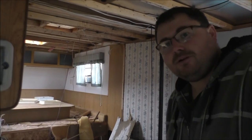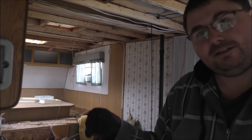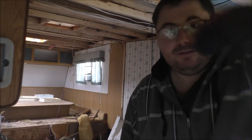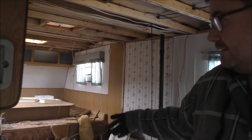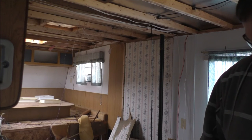And I'm out of here, guys. So that's... Whoa! That's Rob from Canada's Off-Grid Project. Slowly gutting this fifth wheel RV that I got for dirt cheap and trying to make a flip it for a profit. I was originally going to make it a tiny house. Still a possibility. But for now, I think it's on flip mode. Flipping tinies. So that's the way to go. I already have it up online. I don't have any pictures of the interior, as you would imagine. Just the outside of this thing. And we'll see if I get any butt nibbles on it. But yeah, I'm out of here. Get out of these paint fumes.